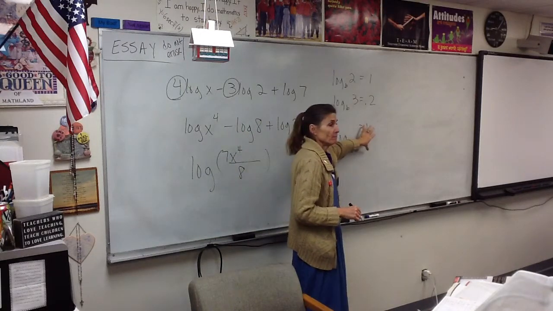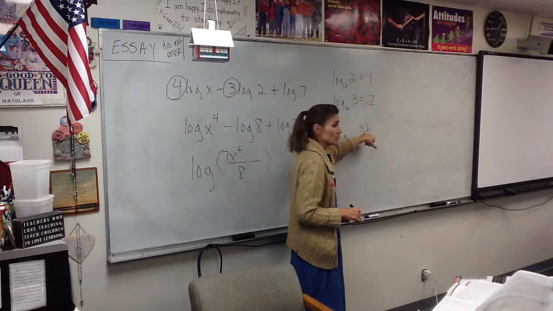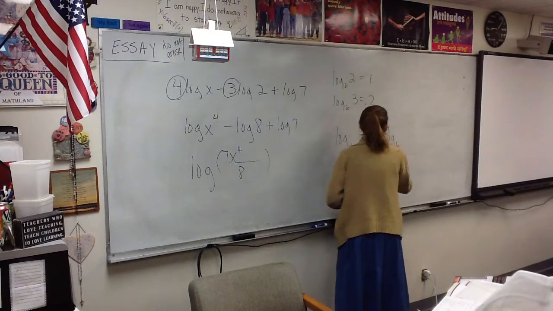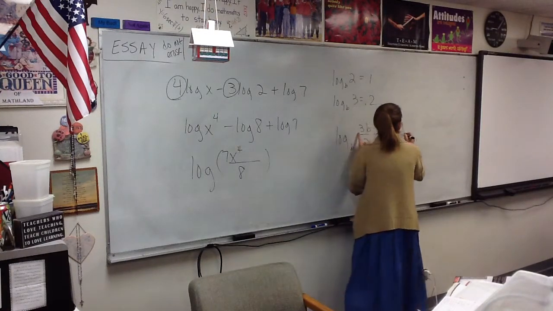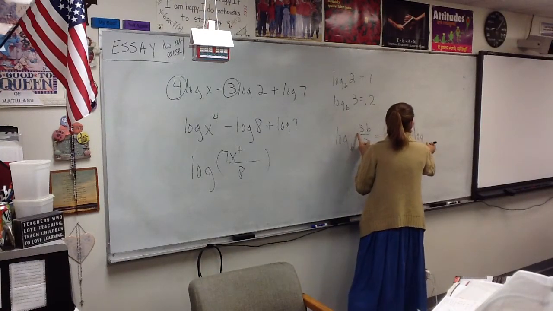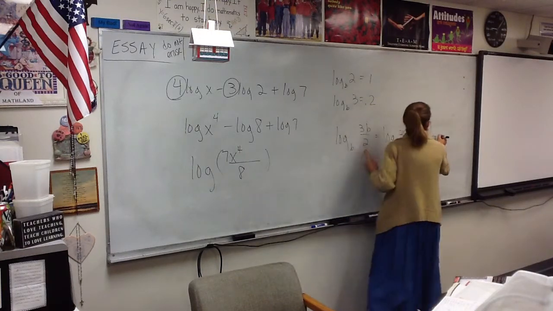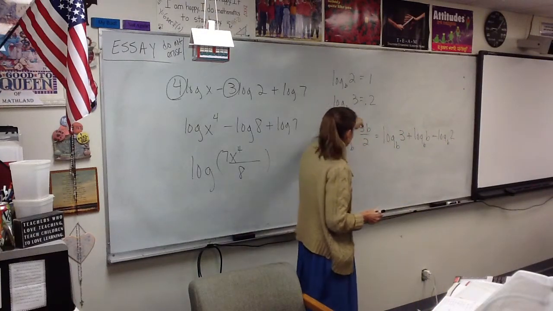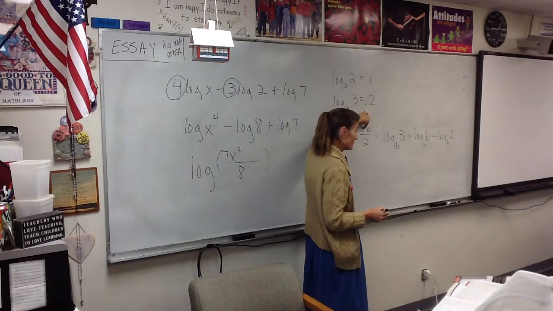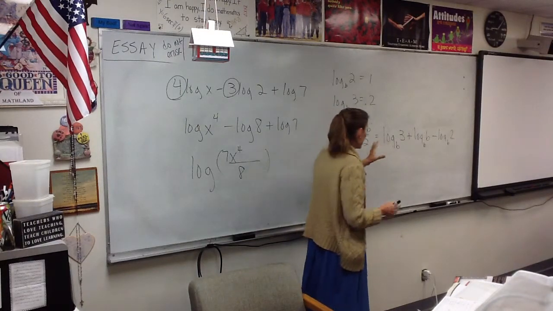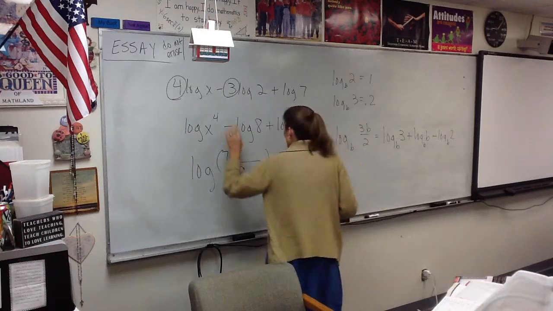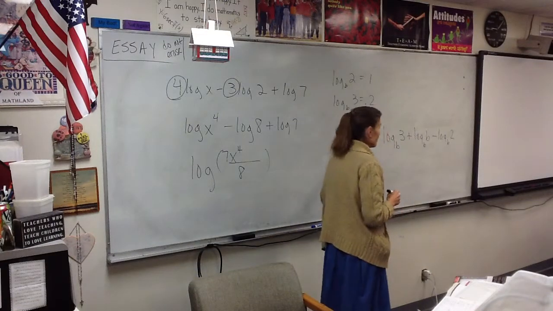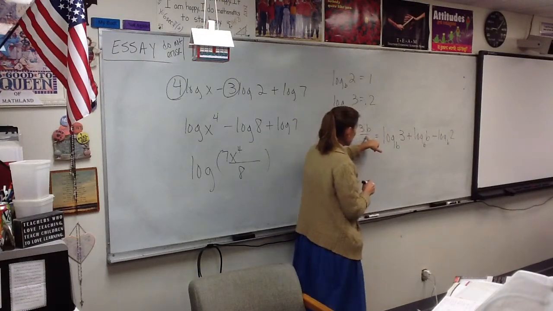Could this be broken apart? This is a division and a multiplication, right? So how would that look if we broke it apart? It'd be the log base b of 3 plus the log base b of b minus the log base b of 2. Now wait a second, does everybody see a multiplication here? And a division? So when I pull that apart, it's the opposite of what we did over here. Over here we glommed it all together. Now we're pulling it apart. So this pulls apart as an addition and this pulls apart as a subtraction.